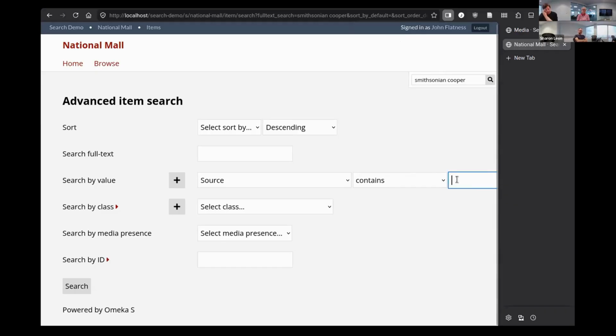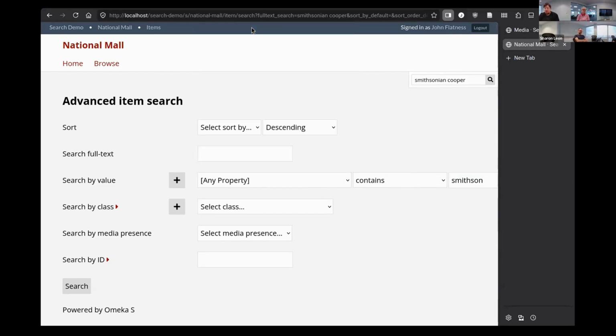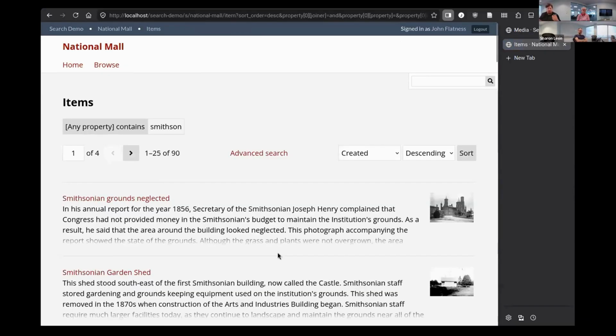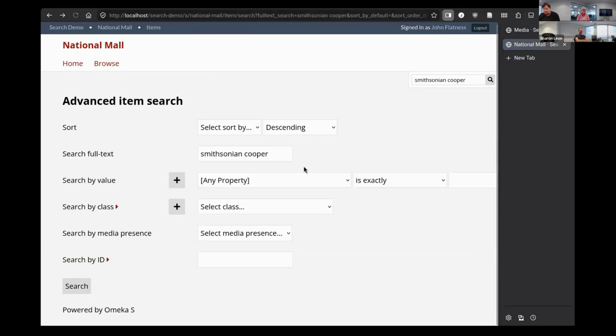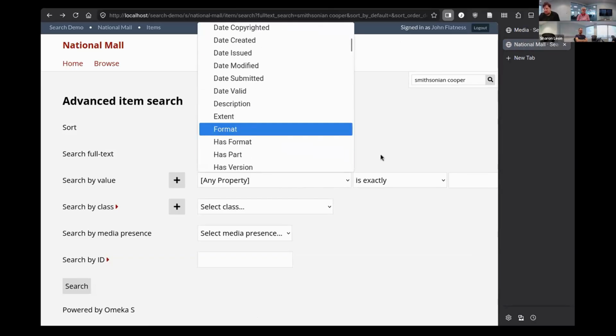So that Smithson example from before: when we did Smithson, we had 4 results. If we do it as contains, you're back to 90, because that's really contains. We'll search for parts of words, anything, just as long as the string you give is contained in the results. I cheated and did any property so that I could get the big results there.